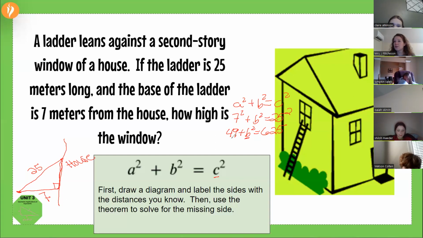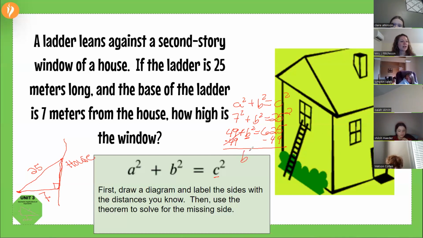We've got to get rid of plus 49, right, guys? How do you get rid of a positive 49? You subtract 49. Thank you, Colton. Thank you, Hayden. We're going to subtract 49 from both sides of the equal sign. Yep, you got it. Now y'all are awake. Thank you very much. So our 49s go away.